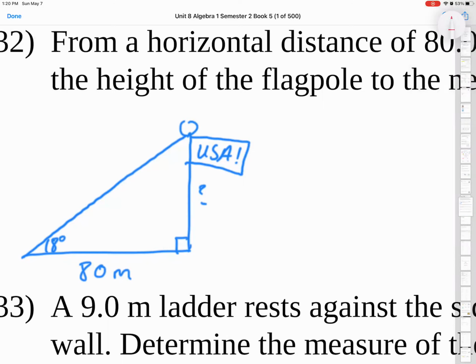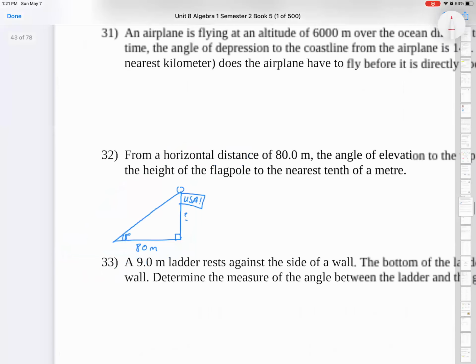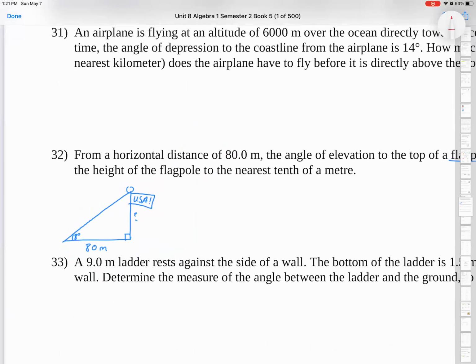Now, I'm going to start off by saying this too. For these word problems, I am telling you, you have to draw a picture, okay? Always. You have to draw a picture. Always draw a picture, okay? I guarantee you it's really going to help you out. It's going to tell you what is where, and then you'll be able to go from there. And generally, those students get those questions right. So always draw a picture.